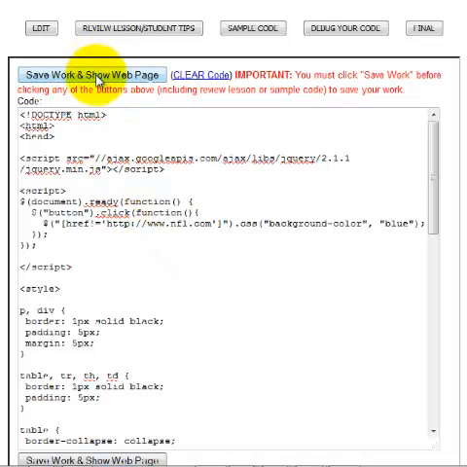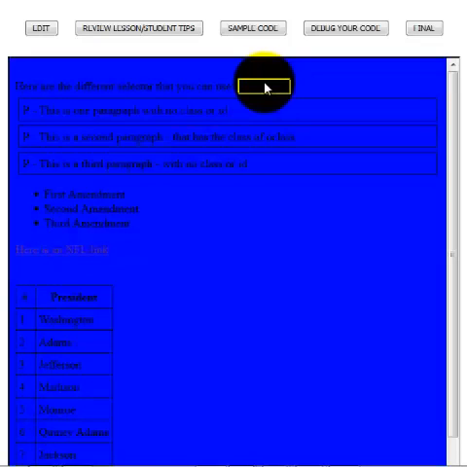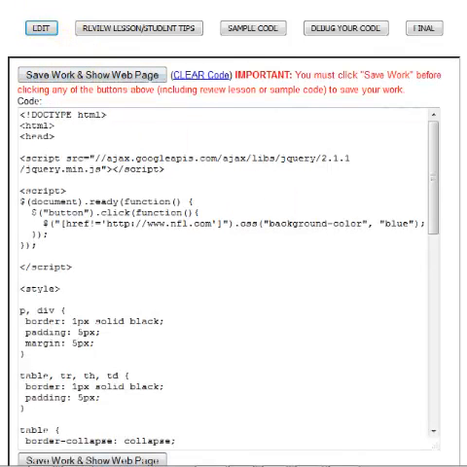So right here, now when I click this, it's going to turn everything blue except for something that has that value. All right, well, that's a situation which was a little unexpected for me. So I might need to play around with that.